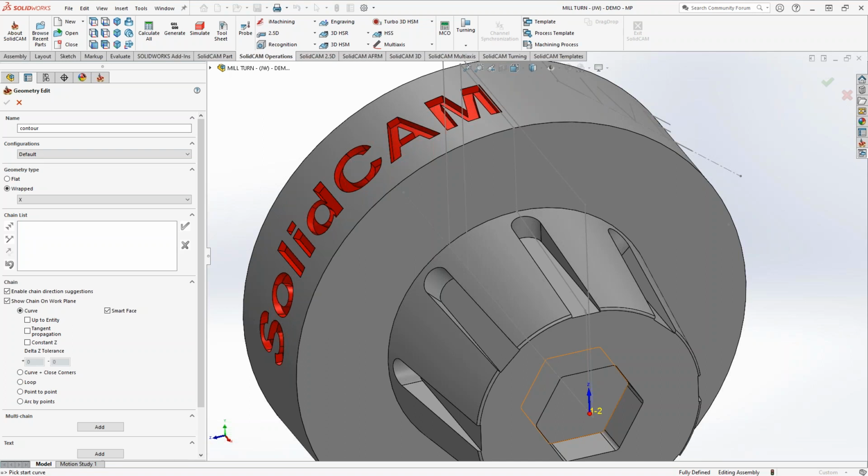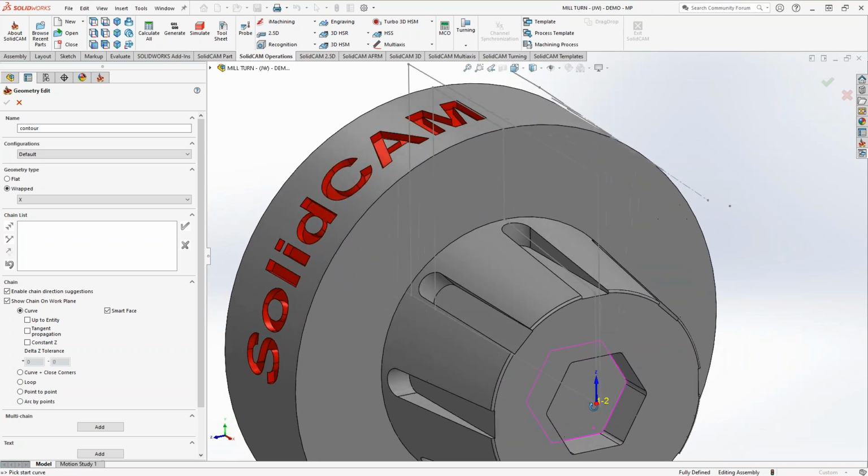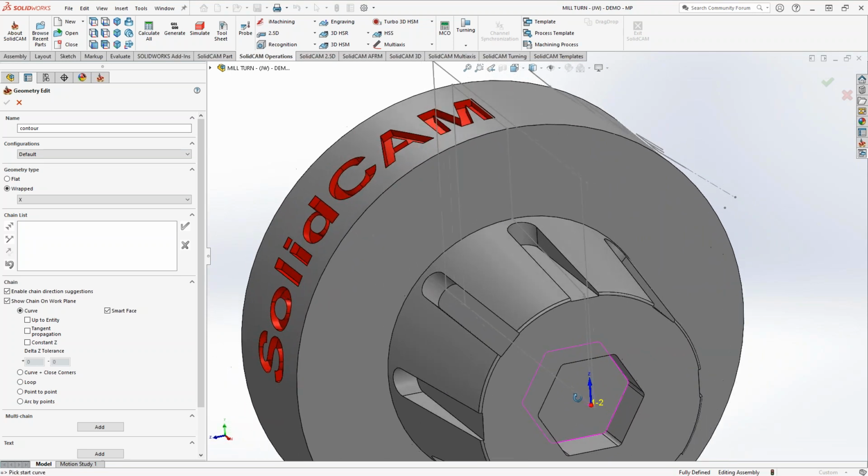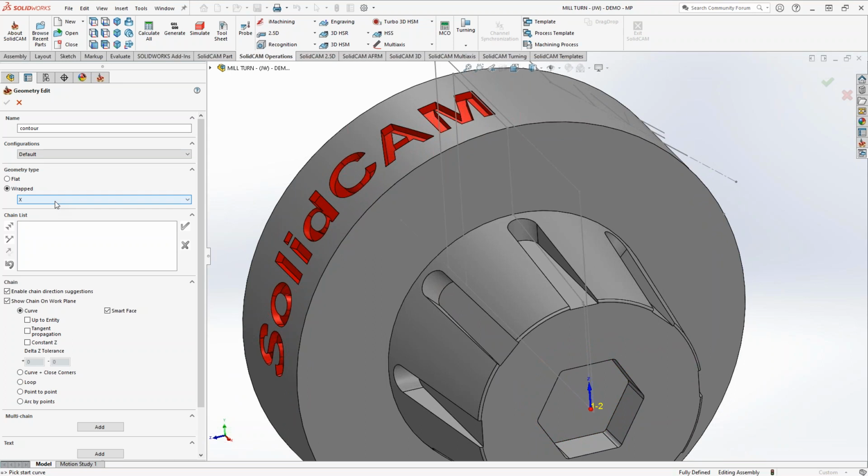That way, when I come here, you can actually see that I don't see anything other than the z-axis. So by setting the x-axis as going into my rotary, I know just by looking at the solid that my x-axis is the rotary. So when I choose wrapped, I can just choose X. Now, that's merely just my rule of thumb, but going forward, kinematically and all that, you choose what would make sense and then just keep track of it when you get in here to know what the rotary is. But in this case, my X-axis is my rotary, so I'm going to choose that for my wrap.